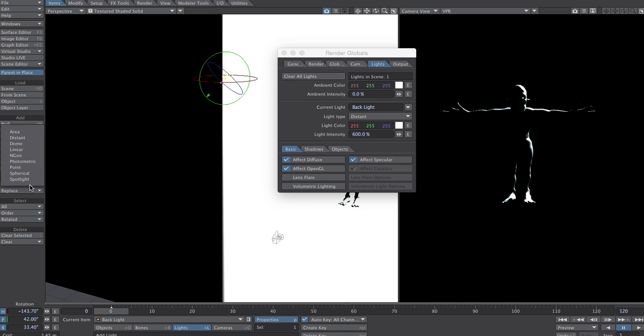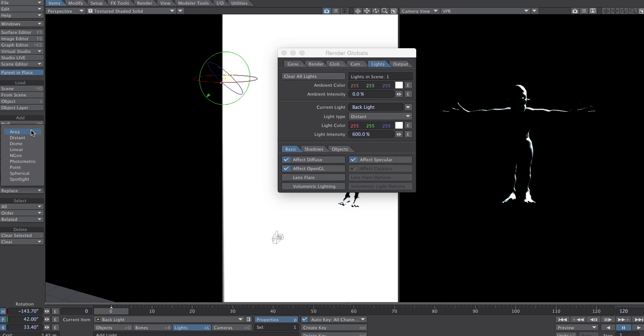And from this, I have a pop-up list of all the different light types that we discussed in the previous lesson. So let me go ahead and choose a good light for our primary light source. So this should be a light that has good quality shadows, that is controllable, and maybe can be adjusted in terms of the fall off. So area light would be a great choice for that.